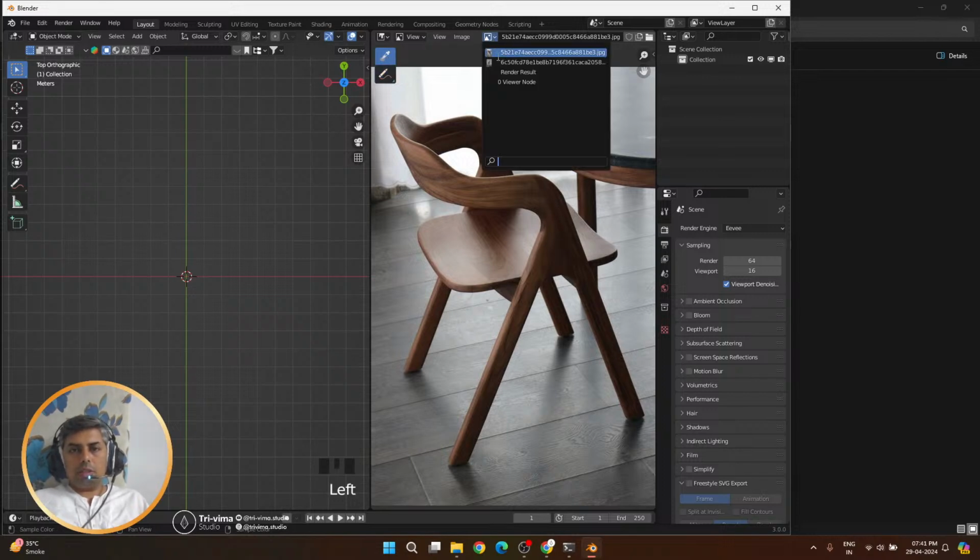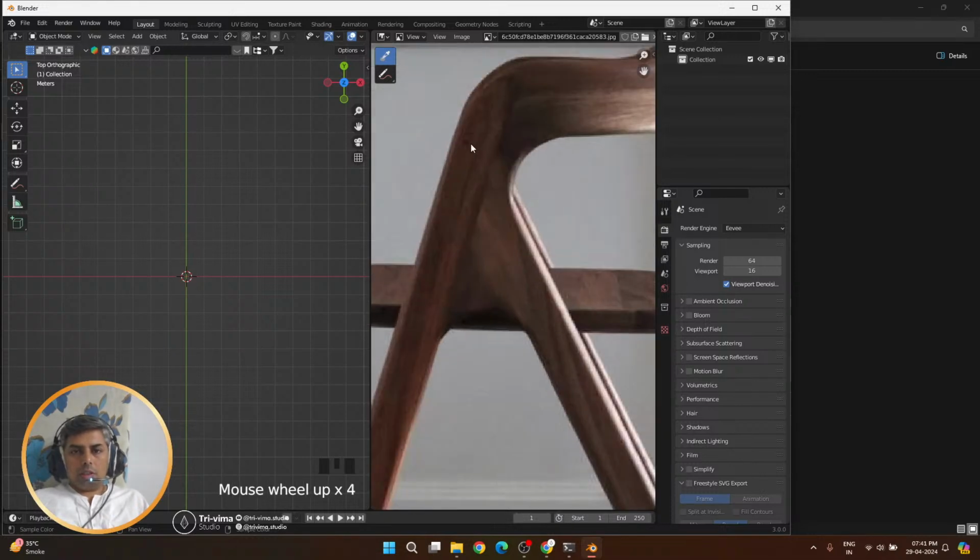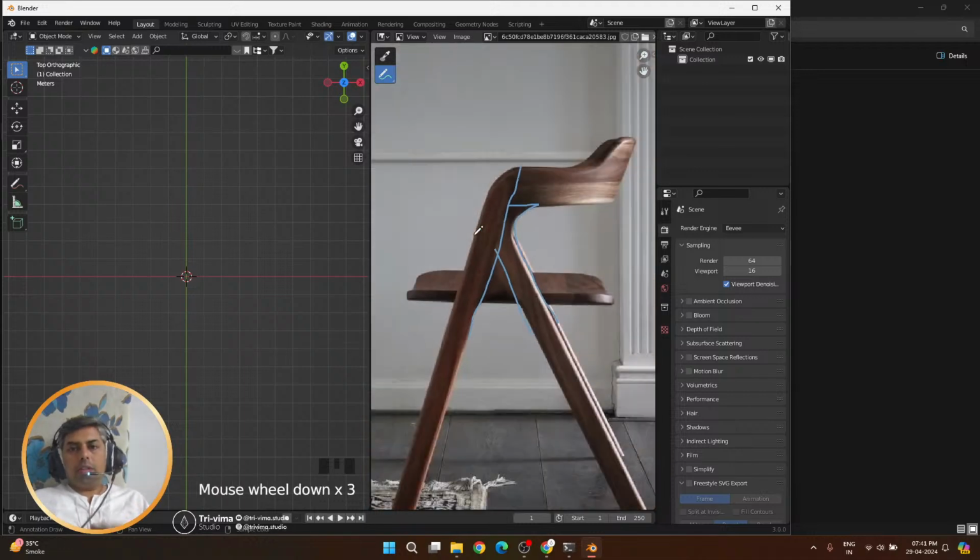So let's check the reference to see. The joint shows that this is the joint here, and this way it goes, and this one is another. Okay, even we can do that. This one should be one piece, and this way. But I will say, let's try a simpler way, that this is the straight one here, then this is the next one. Okay, so this way we have to create, and also we have one piece here.